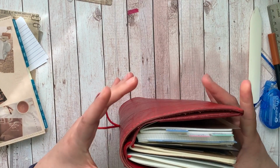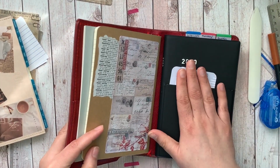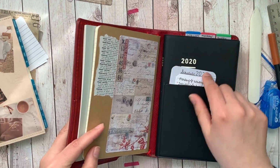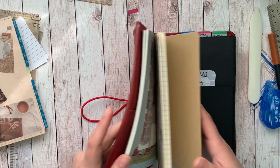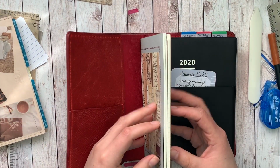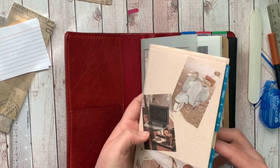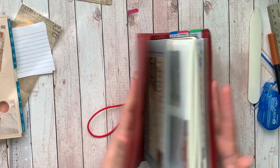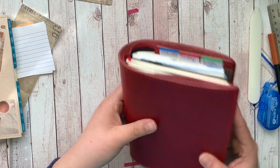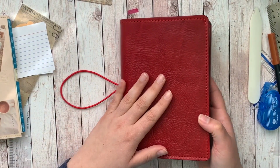I'm really excited. This is what I'm going to be using for March as my everyday carry. I've always been using this as my everyday carry for 2020. I'm just adding in my vocabulary and my reading journal in here. These are two journals that I've kept, but I've kept them separately. I've had them in stuff like an MD notebook, but because I wanted to try it all out in one place, this is really great. I'm so excited. So let me know what you guys think down below.